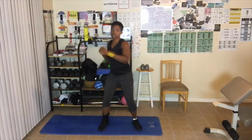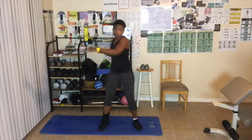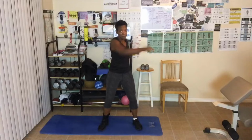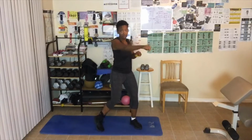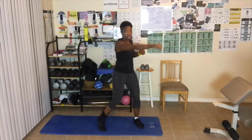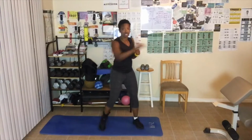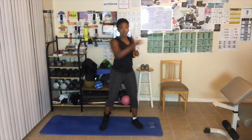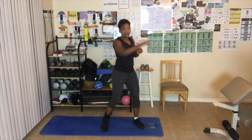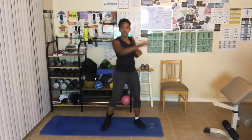Punches are up first. Knees bent, and you can just punch. Remember, if you have a back issue, I want you just to punch forward, just like this. Don't twist your waist, okay? You can pick your feet up, just like this. Punch, punch, punch. Now, round two, we'll go a little faster. If this is your only workout for the day, you should do level two or level three. You can still do modified versions, right? So if you missed me doing modified versions, you have to go back to the beginning.